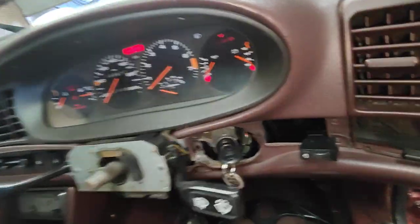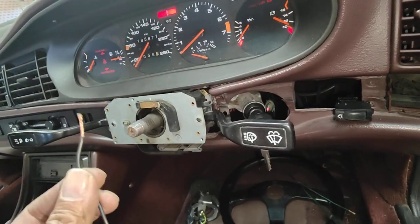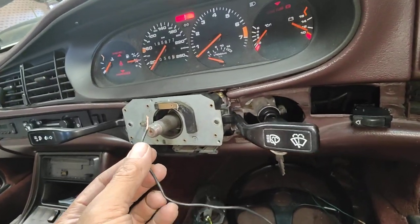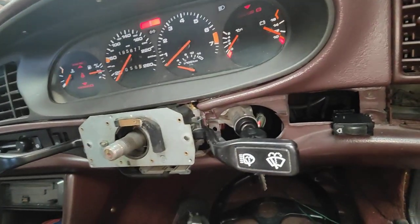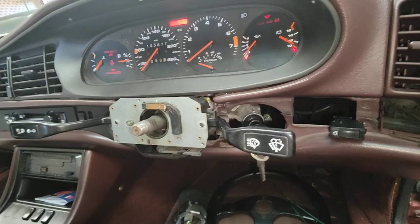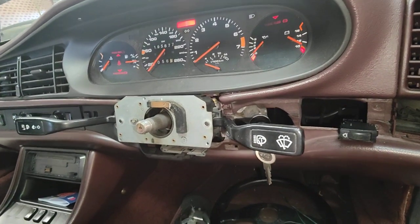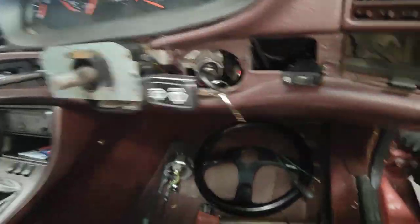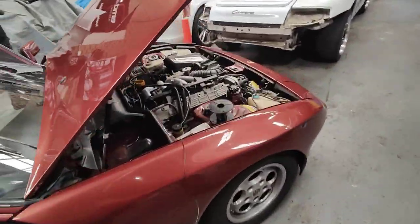So now I've got the relay on, but I've got a bypass wire. I'm going to use this wire to act as a horn for this car. That's working now. I found the problem — the wire was shorted to earth — but I'm going to run the wire inside the car as well, to bypass it.